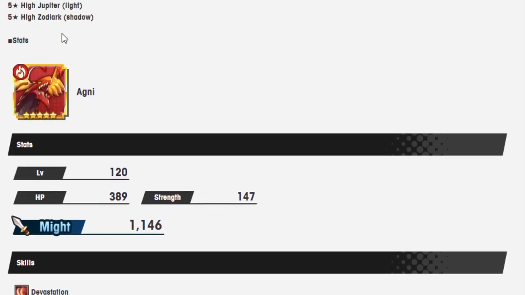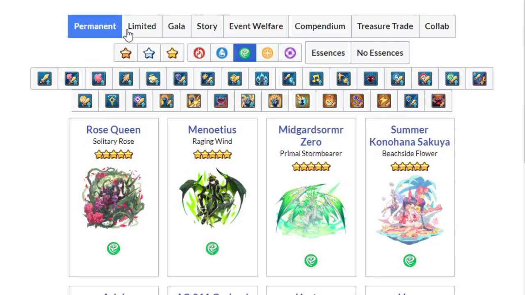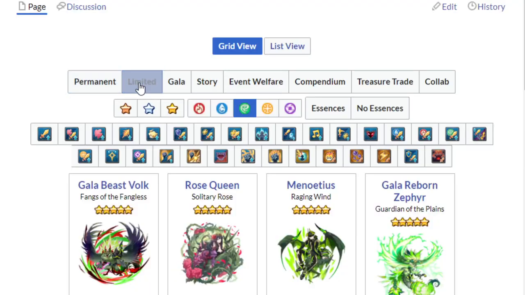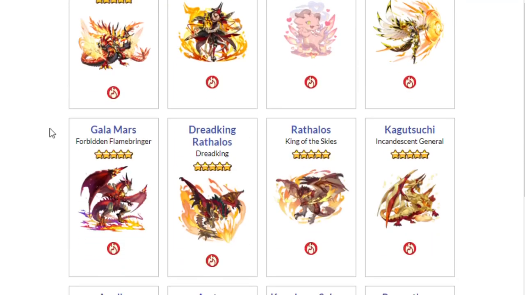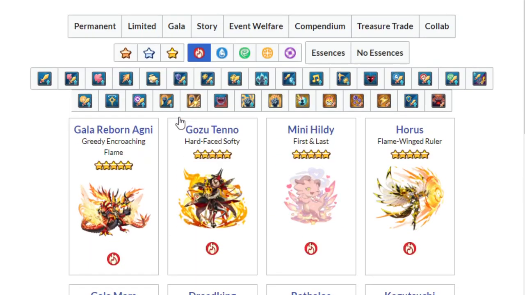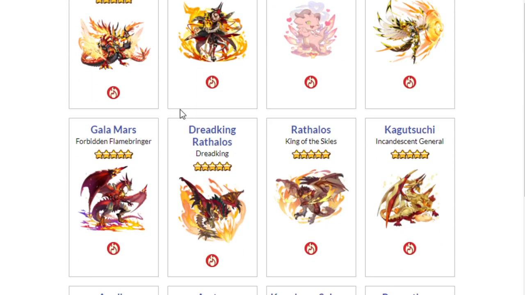And this is definitely a pretty good instance of that, of building something where, right now, it might not be good to someone who's fully built out, but they're now actually usable for a lot of people. And like I said, I'm someone who's been playing for 3 years, and I don't have Gala Reborn Agni. I could probably use them in some cases where it's not a super endgame content style thing.